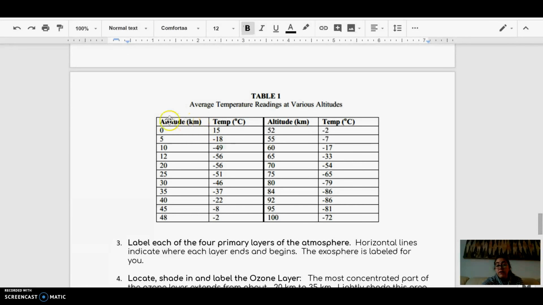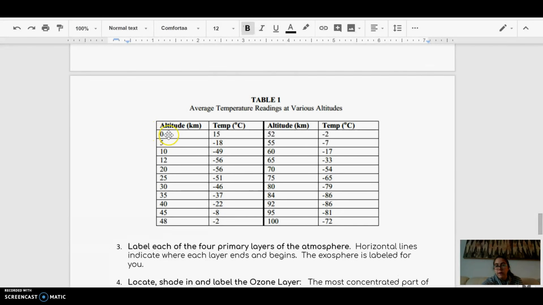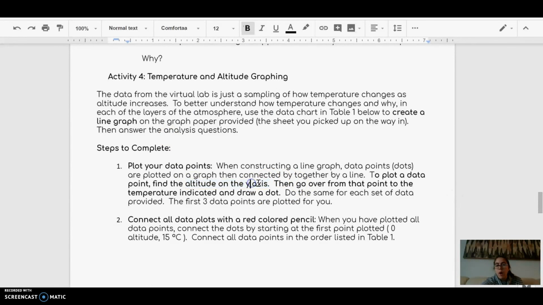And we see that on the top it says altitude. So I would start with my point of 0 right here. That would be the first thing I'm looking for. So we know our y-axis point is going to be 0. Now our x-axis point, we would go over from that spot and plot the point indicated for temperature. So temperature is going to be our x-axis.